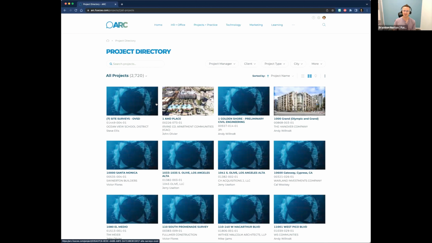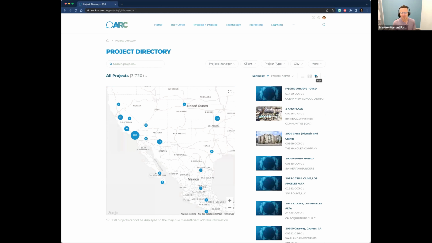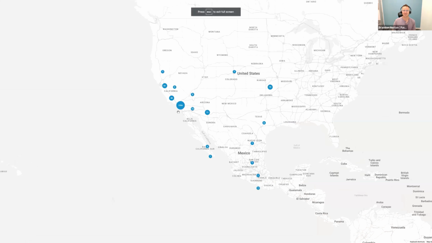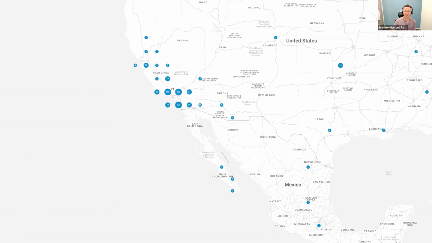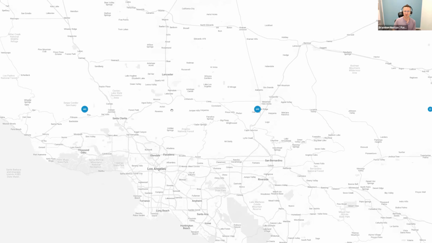This is a really awesome place to get project information. Maybe it's faster for people than going into Vantage Point, just to get project numbers or basic project information as far as who worked on the project. But one of the things I like about this is the map view. This is kind of like a secret thing that only a few people here have seemed to discover, but I think it's got a lot of value. Just showing where our work is in a visual representation on a map is so awesome for me, because I have to do a lot of the stuff manually sometimes, and just to have something that gets me most of the way there is great.